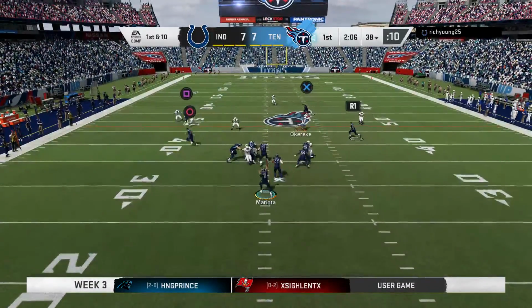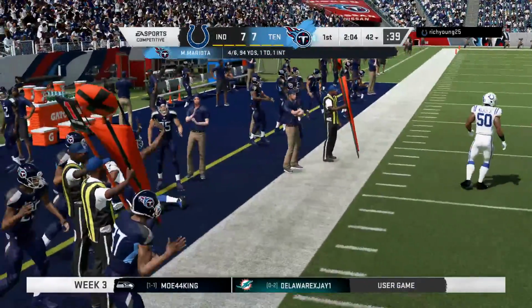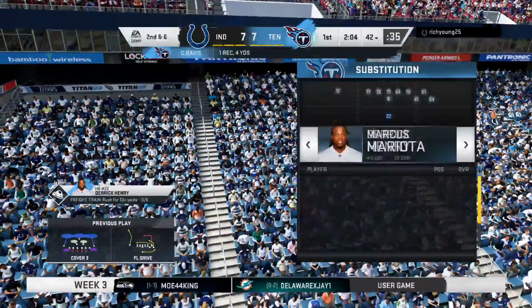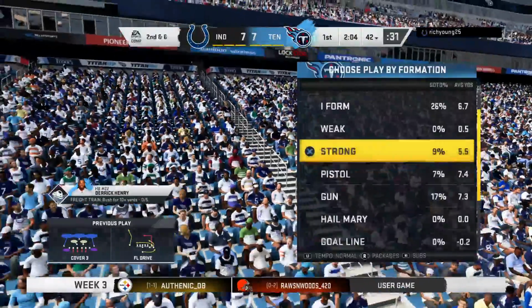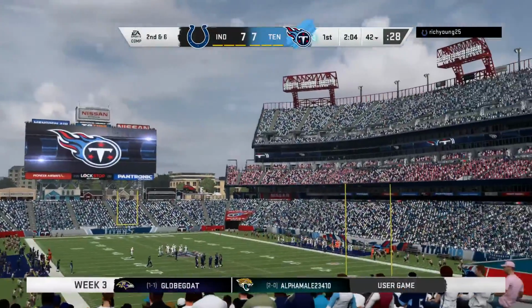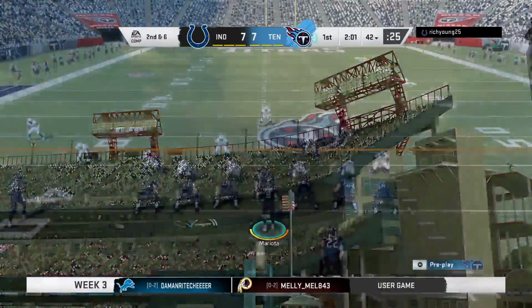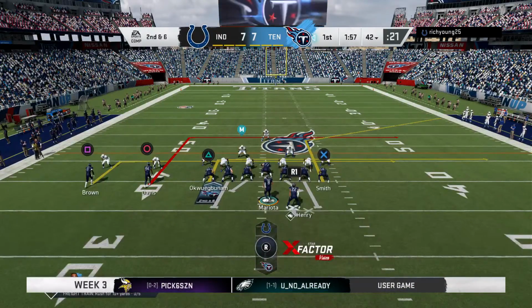Mariota now to throw on first down. It's caught by Davis. And he'll be out of bounds after getting this one across the 40. That throw good for 4. It's 2nd down. One thing you're hoping for when you run drag routes, you're able to hit a receiver in stride, and he can pick up a lot of yardage after the catch. But in this situation, the defense was effective, able to stop him before he could get a good head of steam going. 4 yards on that last completion, so that sets up 2nd and 6.